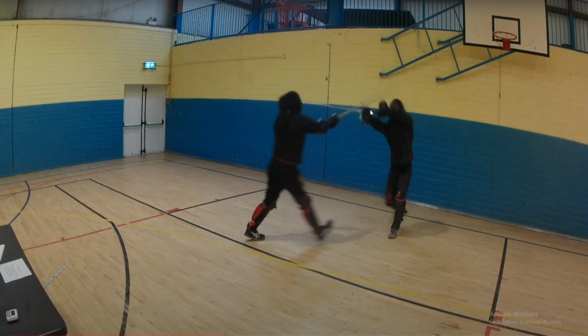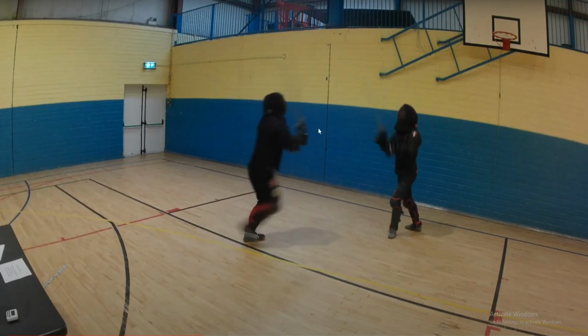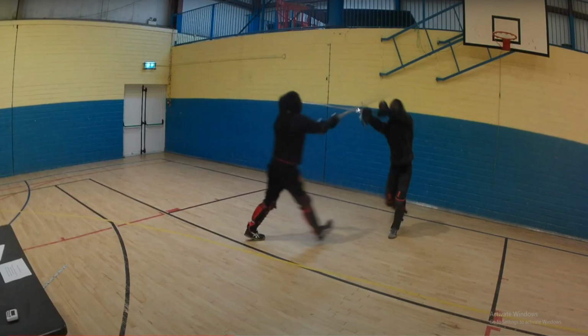But there's a problem. As I've said many times, we have floppy swords, and the flat side of your sword isn't a great tool for deflecting other people's cuts, because rather than deflect and properly push energy and momentum into your opponent's sword, it sort of just deforms around it. And what that means is that 9 times out of 10 when you're trying this high Schielhau, you're going to parry basically with the flat, and in the process of crossing your body line, their sword is going to drop from the point of contact directly onto your hands. Or at least it would if you have your cross guard completely vertical. If it's not vertical, it'll go into the cross guard.